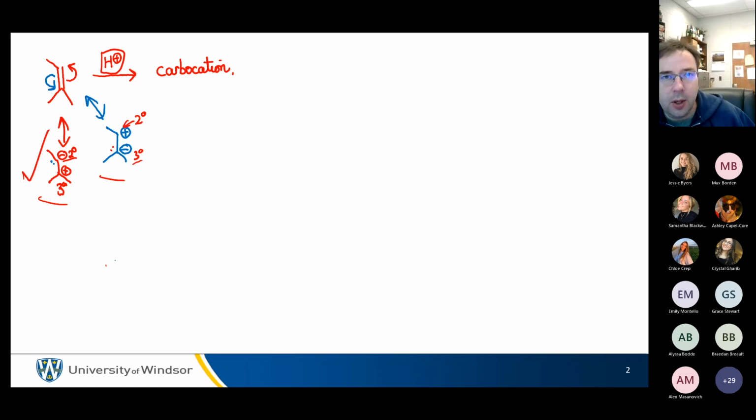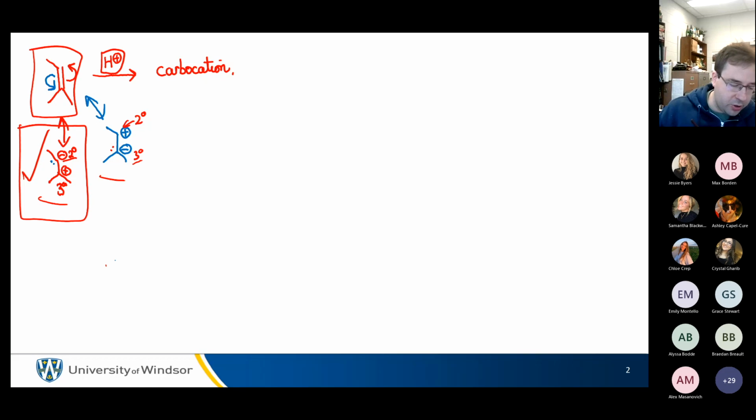Now, remember I was saying that a lot of molecules react as if they are their second most stable resonance structure. Well, this is the most stable resonance structure. This is the second most stable resonance structure. Draw the reaction you expect that to have with H+. That second most stable resonance structure.